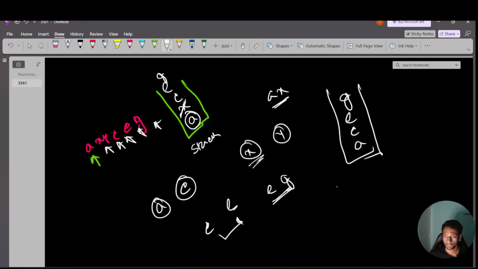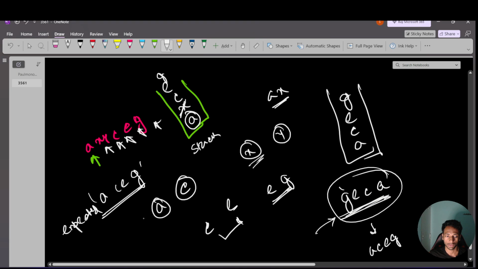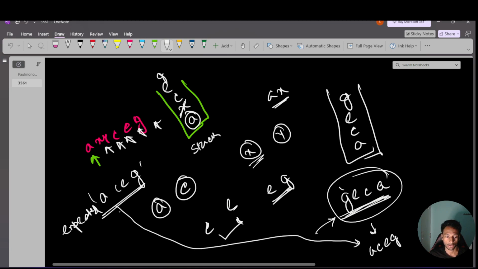Now if I pop all the elements from the stack, first I will get G, then E, then C, then A. This is what the string will look like if I iterate and pop one by one. But what will be our ultimate result? Our output should be A, C, E, G. This is the expected output, and this is the current output. So what do I have to do? You can see that we just reverse the string we are getting from the stack. Got it? If I reverse this, I will get A, C, E, G. Both are equal. You can compare this and this. Both are equal. Got it?